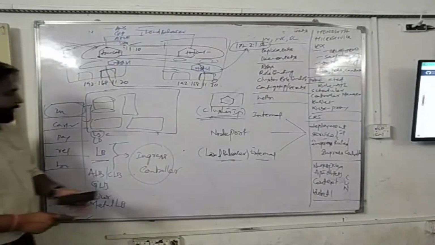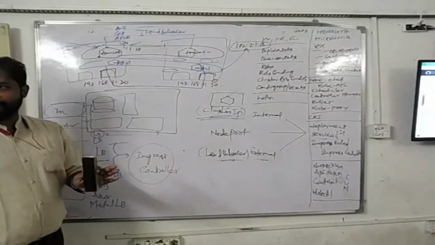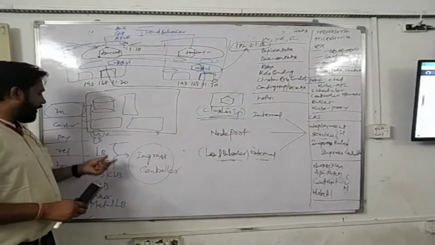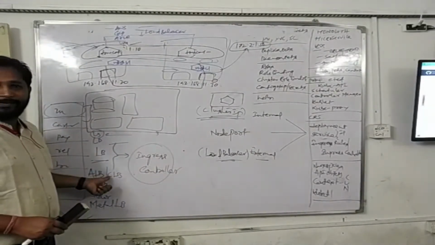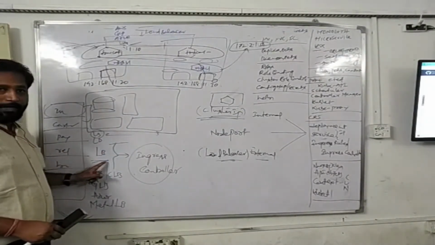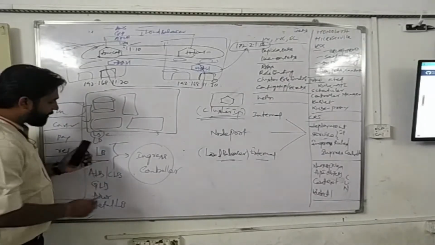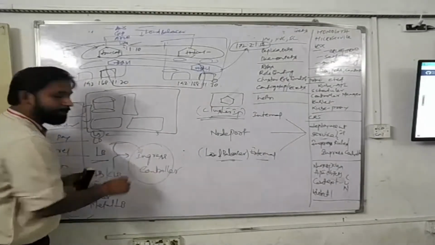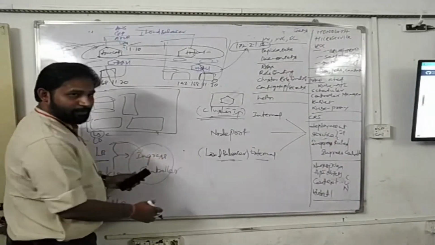A lot of times you tend to think the Ingress controller itself is a load balancer. It is not. Instead of having 10 load balancers, what you are trying to achieve is, let me pay for only one load balancer. All my requests will come here. From the load balancer, it will go to the Ingress controller. Now the Ingress controller has a set of rules.